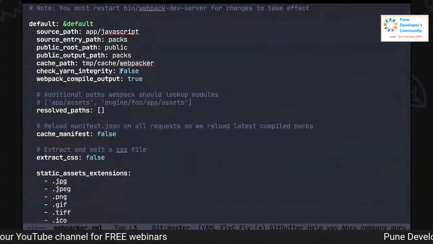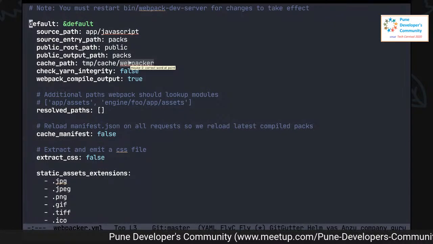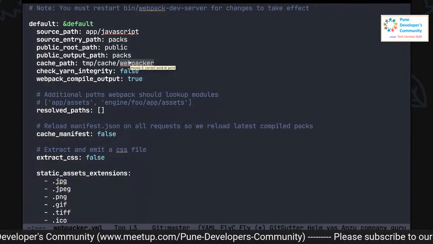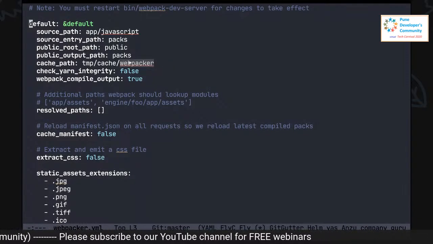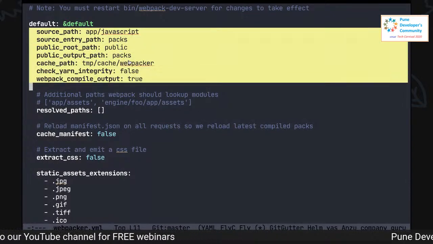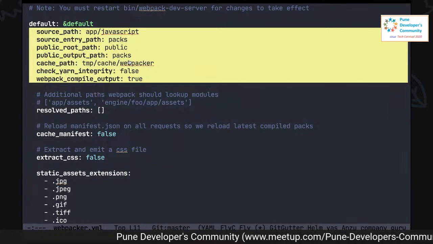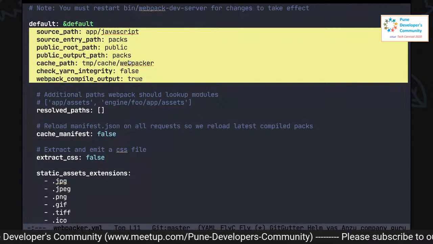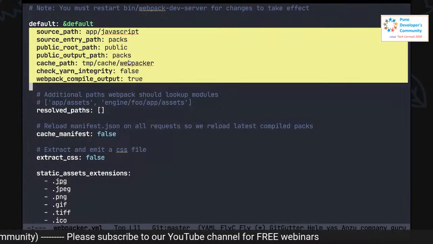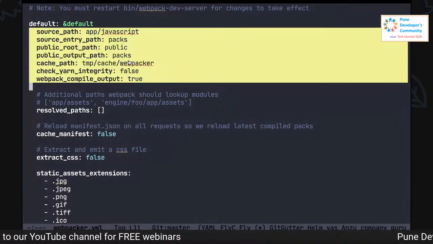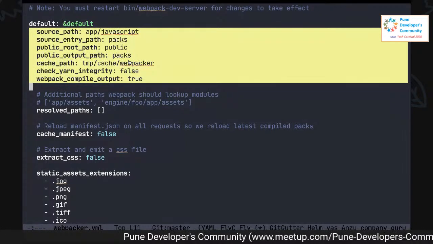So this was all about the webpacker.yaml file. The most important point to remember is that you cannot use any ERB code in this file, because this file is also read by the JavaScript component of Webpacker. So this file has to be YAML. Most of these settings, at least the default settings, you don't have to change, because this is where the Rails convention over configuration aspect comes into the picture. We already know that there are certain paths where Webpacker will look for files, and the output will be present in the public folder and so on. So this is already set. You don't have to do a lot of changes in this configuration.